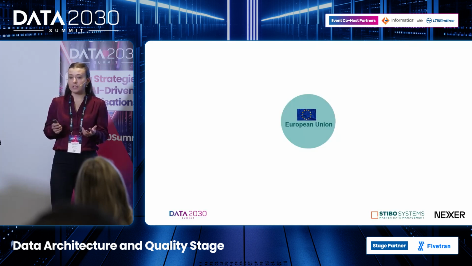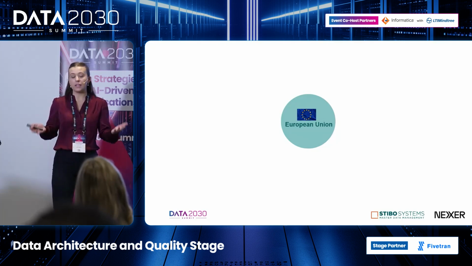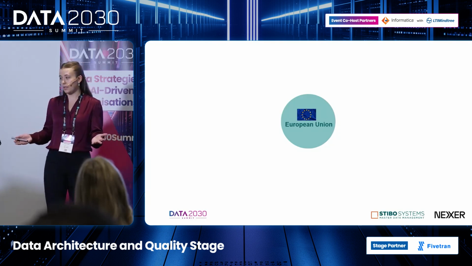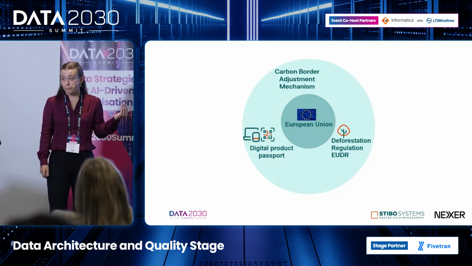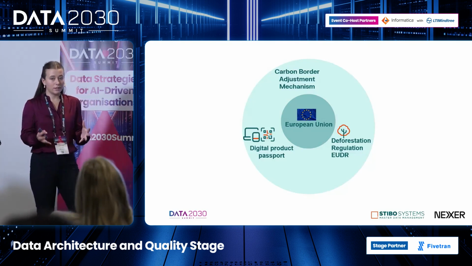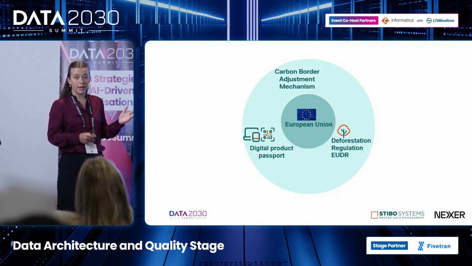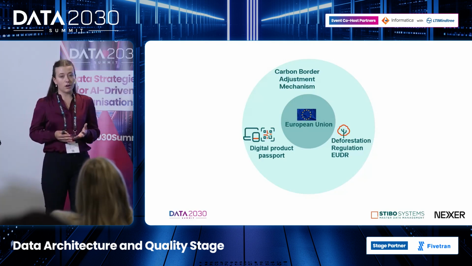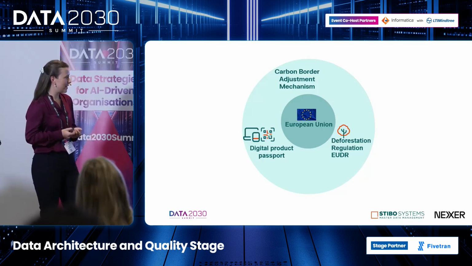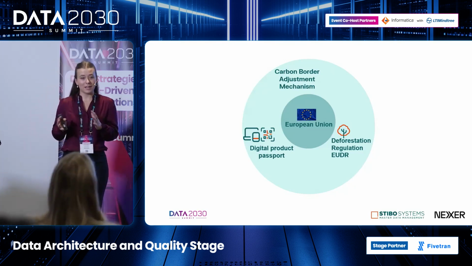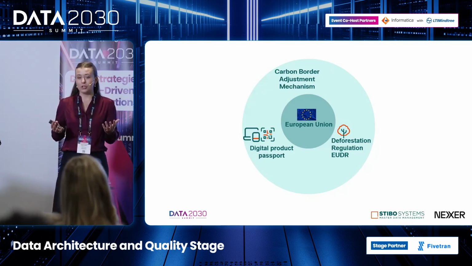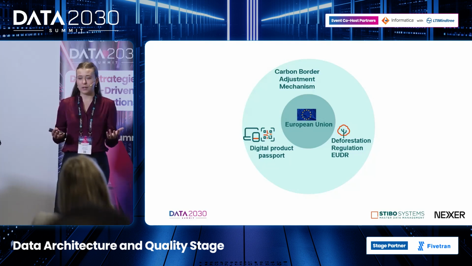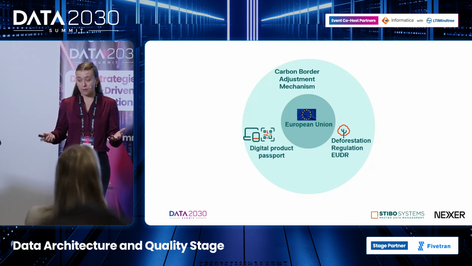We're finding that at the moment, there are 3 large EU legislations that we need to become compliant with. So let's say, as an organization, you want to be compliant with any legislation that comes out of the EU. What does that look like for you? We've found that these are the 3 biggest legislations: CBAM, Carbon Border Adjustment; DPP, Digital Product Passport; and EUDR, EU Deforestation Regulation. These are all coming out in the next few years or are active now. So, you're an EU organization, you want to be compliant with the biggest EU targets. How are we going to do that?